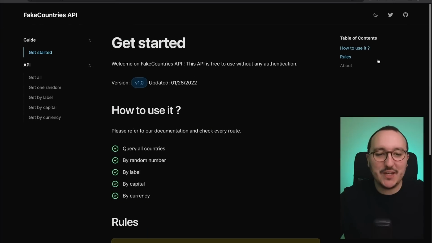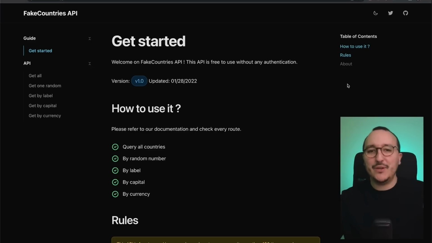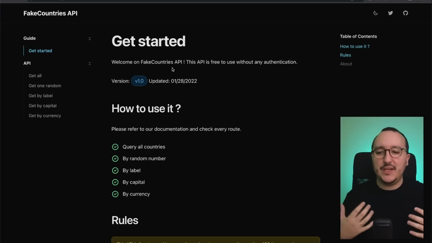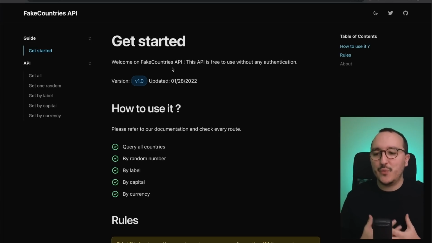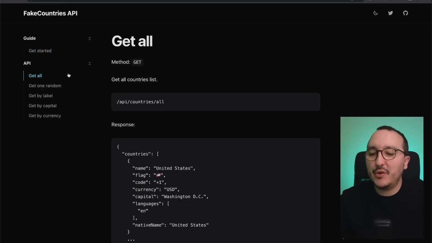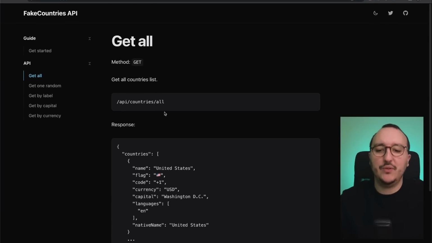There's an about section, and we see here on the right that we've got a sub-content panel that is really useful on the actual page. And on my API, I've worked on my endpoints. I try to be very, very concise and very clear about what the API is doing. So what I did, I've created an endpoint called getAll, and here we've got this endpoint. This is API country all. So we don't need a body.